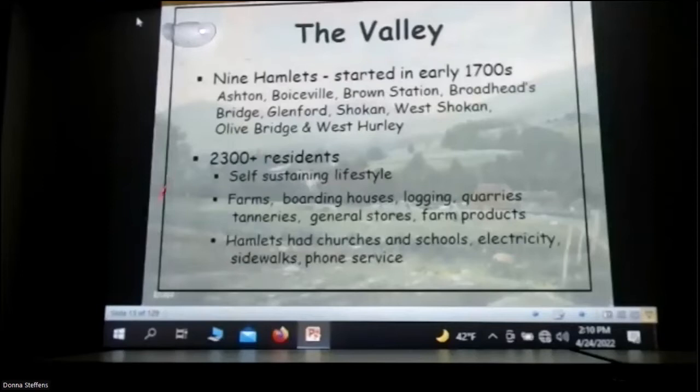The hamlets are all alphabetical and we'll talk about those. There were roughly 2,300 people living there, all basically self-sustaining lifestyles. The big business was the farm ladies that maintained boarding houses — cost $5 a week to stay there, a little bit more if you were going to have your meals. They'd come up in fancy clothes and that primarily brought in a lot of the money to the hamlets. There was all kinds of industry there — doctors and a little bit of nursing capability. You're only about 20 minutes by train from the city of Kingston if you needed it, and that train went by four or five times a day.